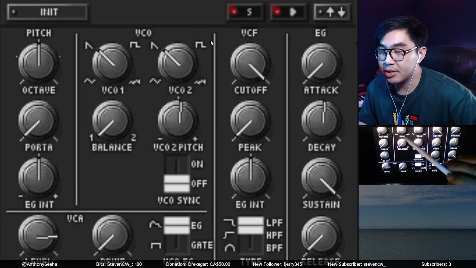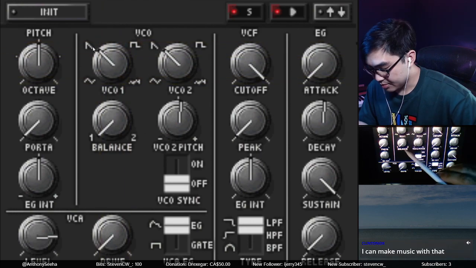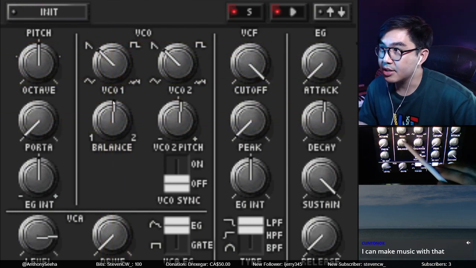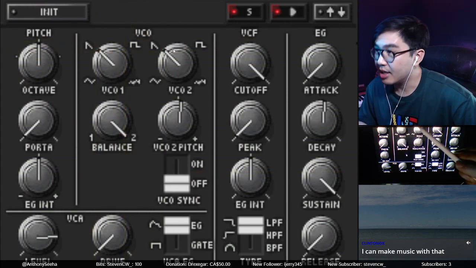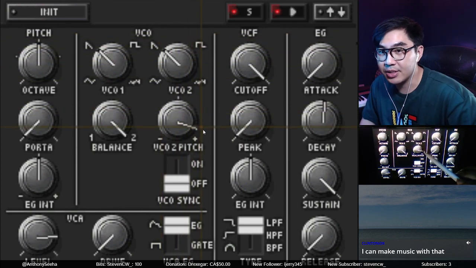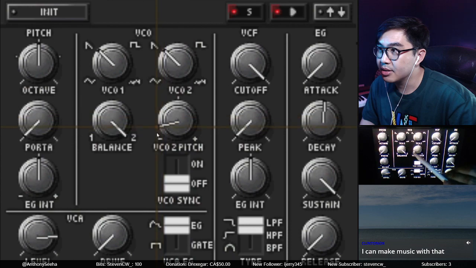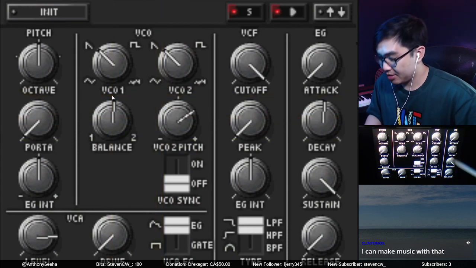Over here, you can change the wave the instrument is. You can turn on the other oscillator like this. Get them both running at the same time. I can isolate the second one here like that. And you can change the pitch for the second oscillator here. Got a good fifth chord going on here.